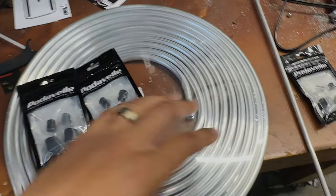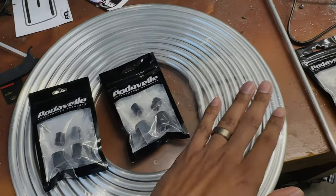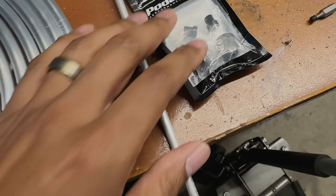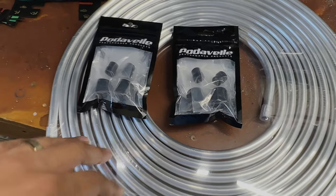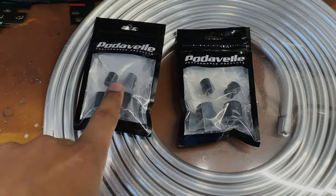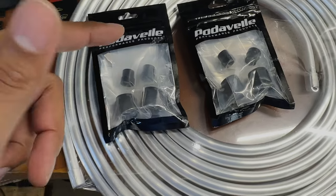All right, cool. So we have our hard line, which is all aluminum. Does this have any of the stuff on there? No, I think this is 1/4 and then this is 1/8. The 1/8 is for the oil. So we have our slip-on fittings for all that stuff. We will use the same thing we used before for our brake lines to form these and bend them and then flare them out on the end. Again, these are -37 because the end is -37 for the degree that the flare needs to come out at in order for these to seal and work properly.